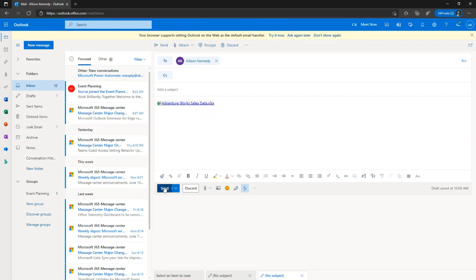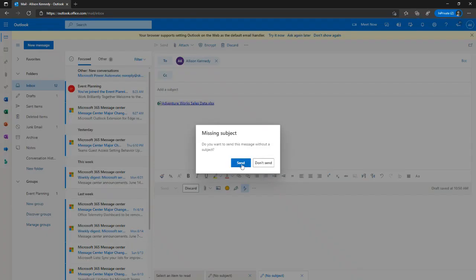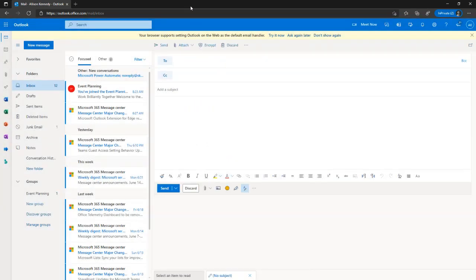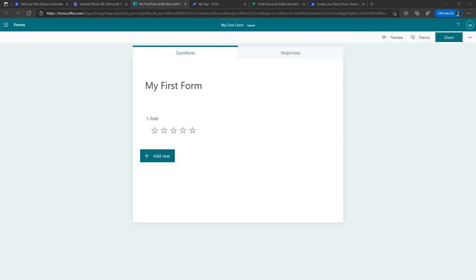No, it's not really an attachment, it's a link. So we'll see if that works. Yes, send without missing subject. There we go.